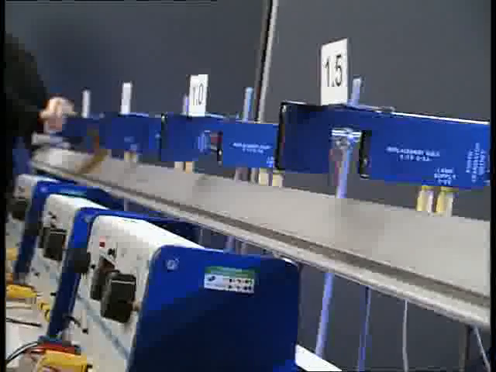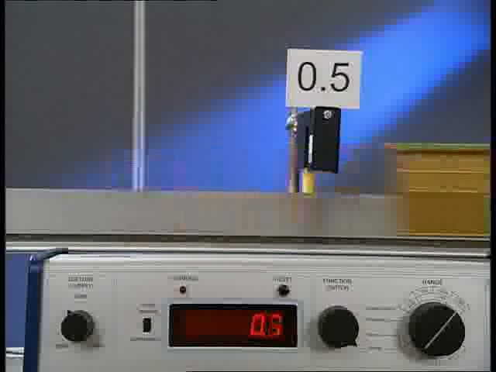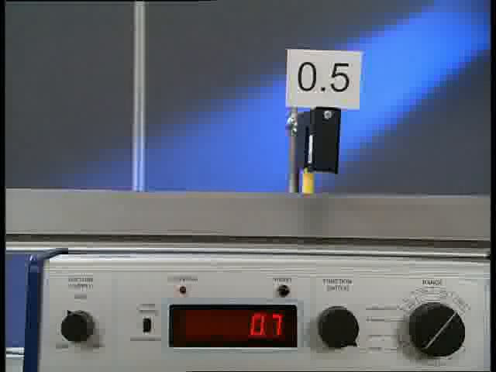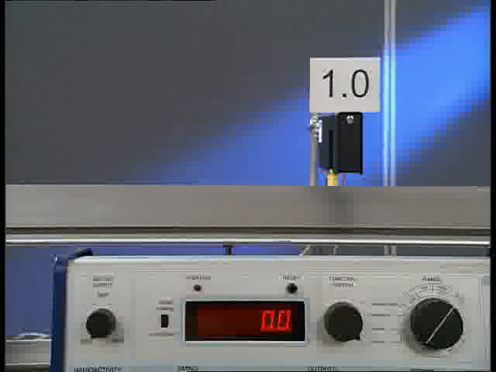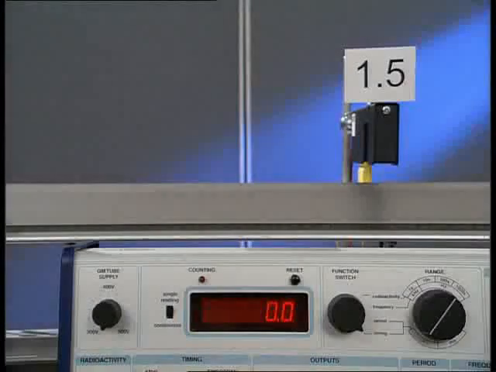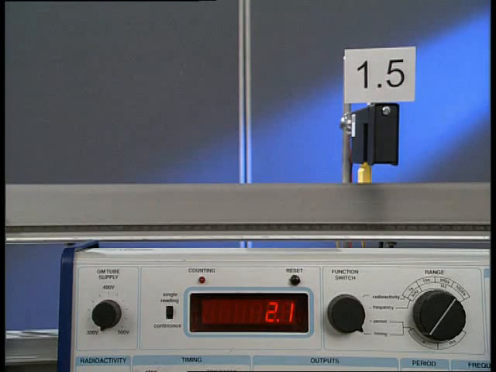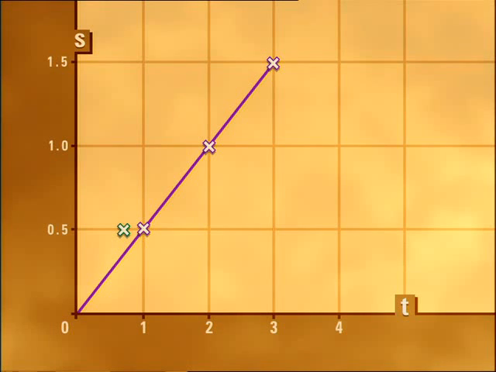Increase the speed of the aluminum vehicle, and the time taken to travel each distance will change. At 0.5 meters, the time from the start is 0.7 seconds. At 1 meter, the time is 1.4 seconds. At 1.5 meters, the time is 2.1 seconds. Increasing the constant speed of the vehicle produces a graph with a steeper incline. It takes less time to travel each half meter.